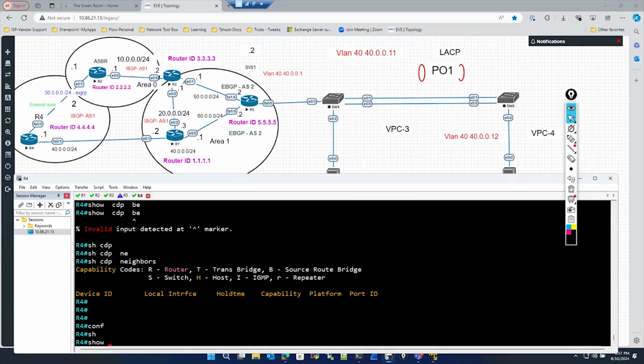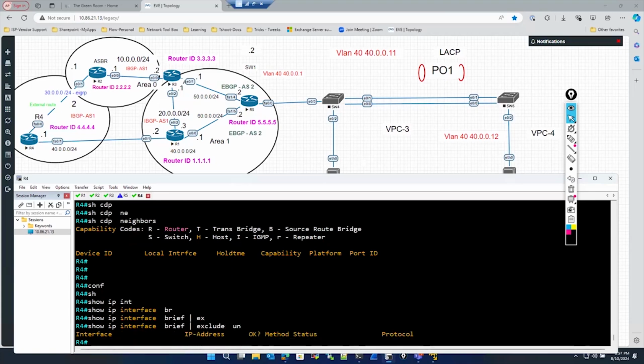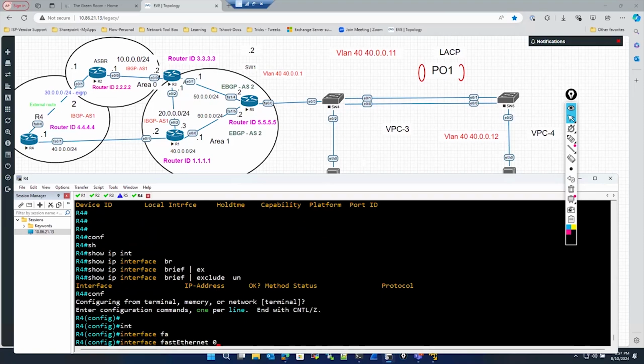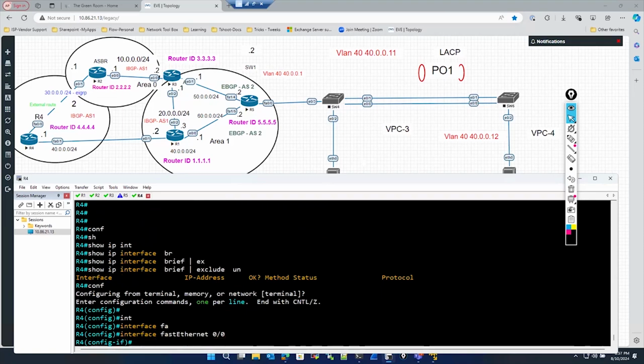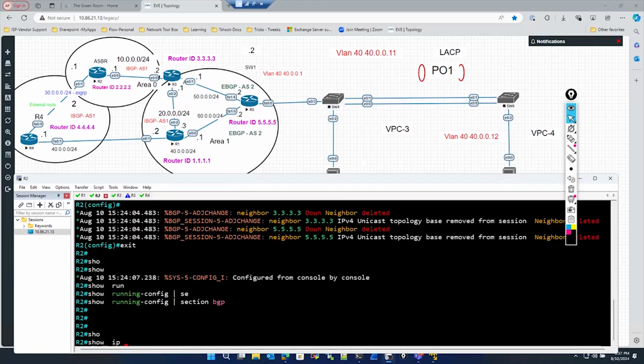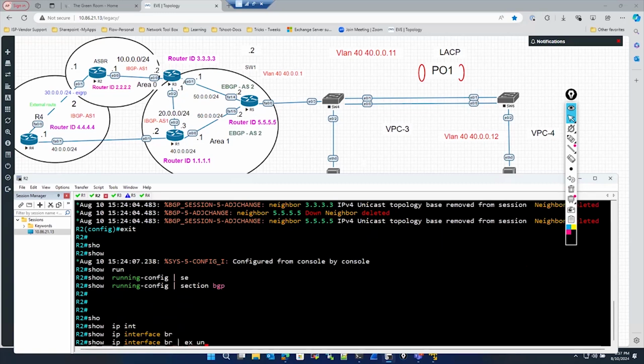So show IP interface brief, exclude unassigned. Config, interface FastEthernet 0/0. That's going to R2, so I'm going to give an IP address 30.0.0.1. Show IP interface brief, include unassigned.